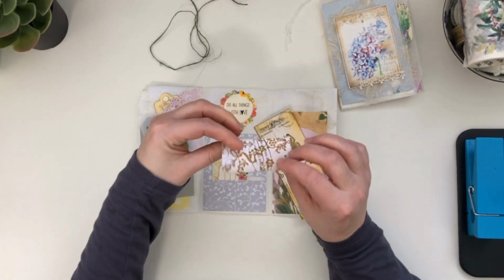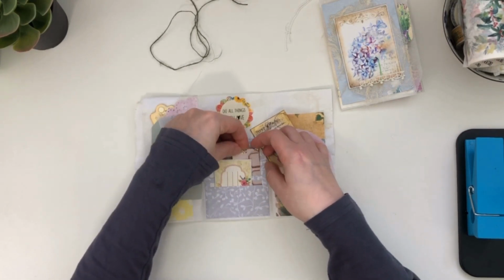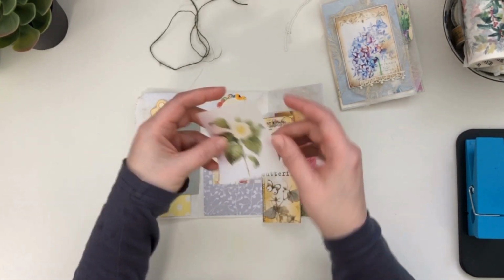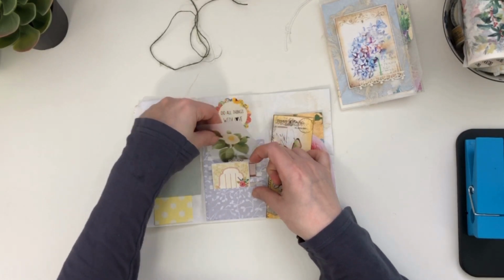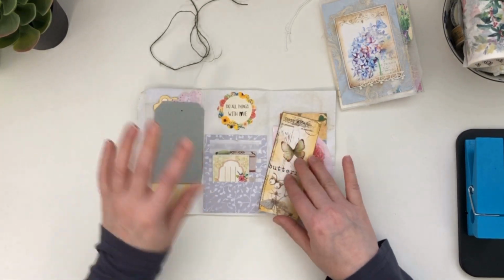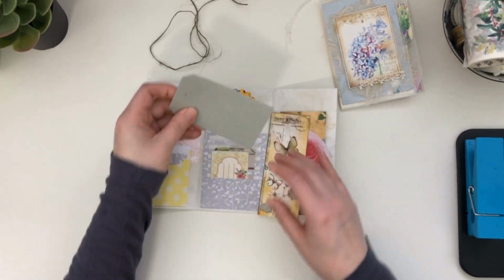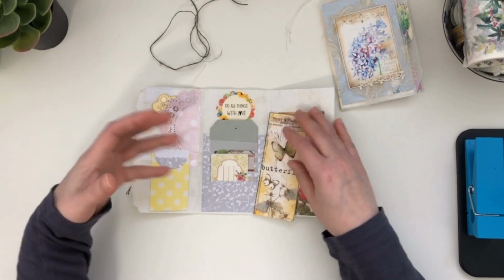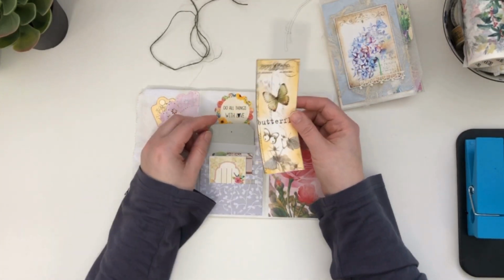I made a little tag with a Tim Holtz leftover paper again, because I'm just loving that right now. And then you've got your little vellum piece, another vellum floral. I'm loving these, you guys. I think I might make some other things with them, because I might just make my vellum envelopes. I love making those. This is just a plain tag that you can add many things to. I like to add just plain tags when I send stuff as well, because then people can decorate it as they want, etc. Or you can just add it as is.